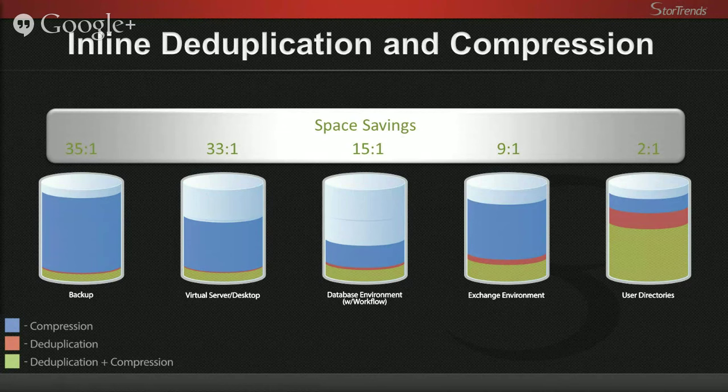I don't know how far in it cut off, but database environments with workflow, basically workflow is multiple copies of the database, if you're doing it from reporting servers or if the application inherently does it itself. With that, you can see the Exchange in mind. Well, there's a real factor here. Compression is automatically turned on by default. There's a little checkbox as you're setting it up, and it's automatically set. So with dedupe and compression, it's harder to see deduped blocks or duplicates inside of compressed blocks, which are compressed by Exchange.